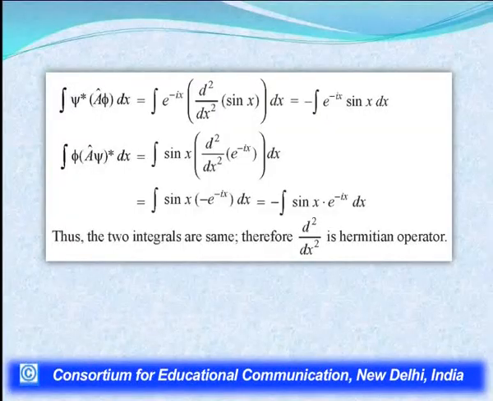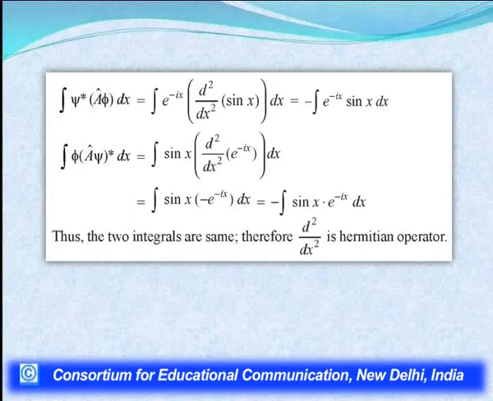So take the left hand side, see the left hand side on the slide. This is simply equation number 8. I am taking the left hand side of equation number 8, that is psi star operator A into phi into dx. Now what was psi star? I have already converted e to the power of ix into e to the power of minus ix. So I will put e to the power of minus ix, then put a bracket, and then what is my operator A? D square by dx square. What is my phi? That is sin x.